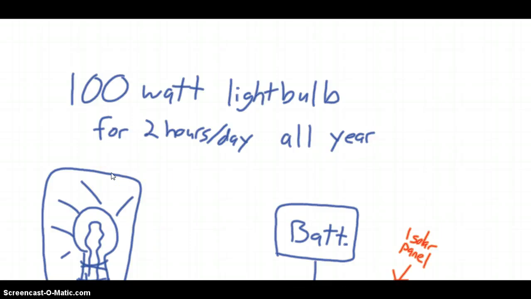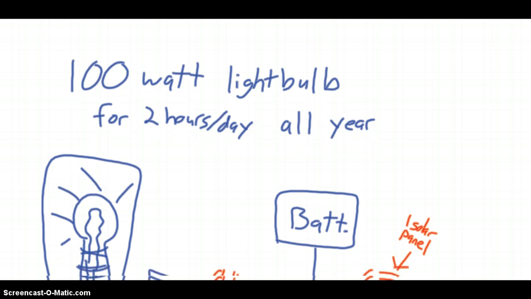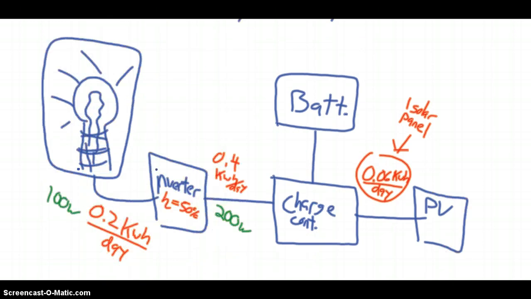This video is going to go over what we did in class last time, but basically how to power a 100 watt light bulb for two hours per day all year long, and how we would design a solar and battery system to do this. So the first thing we're going to look at is a simple drawing of our system. We have the charge controller where the PV is hooked to, the battery is hooked to, and the inverter is hooked to. Then the light bulb is plugged into the inverter.